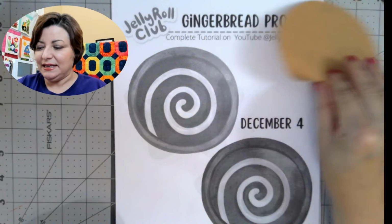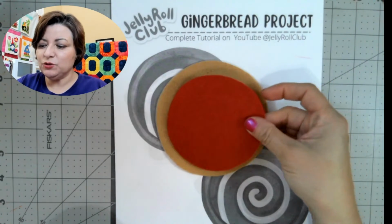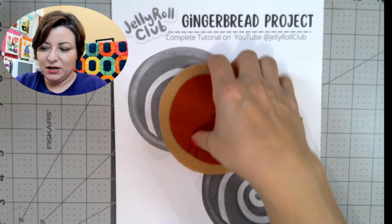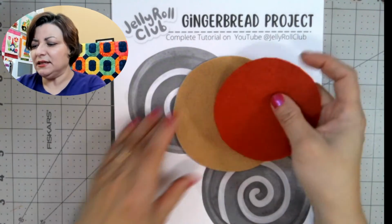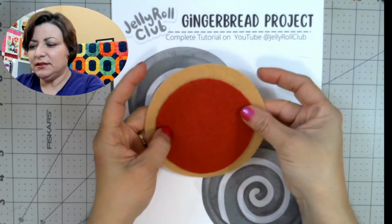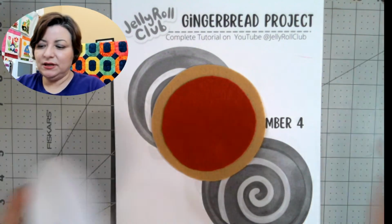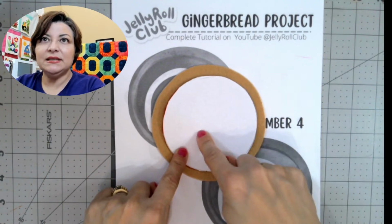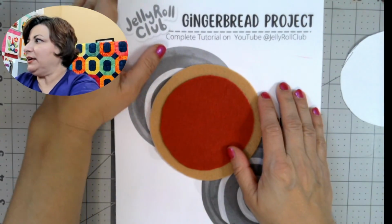The next thing that I needed for this cookie is a circle that was red, which was slightly smaller. And so the next piece that I needed, and let me just measure, I think this is 3.5 inches. No, this one's, yeah, it's like a little bit bigger than 3.5. But if you trace this piece right here, this is what you end up with. The next thing that you need is some white. And this is just a piece of paper, and it is the same size as the red that you need for the swirly twirly cookie, okay?